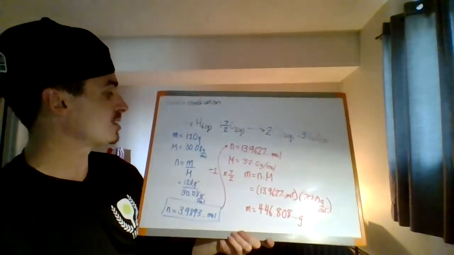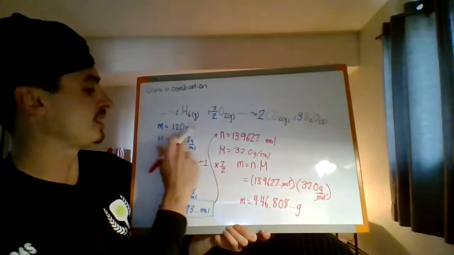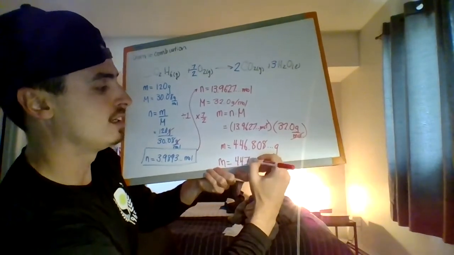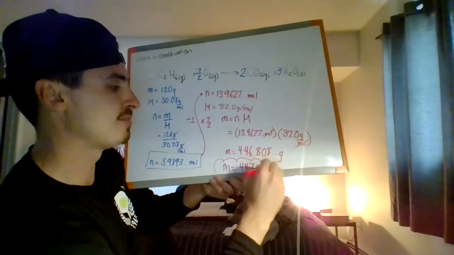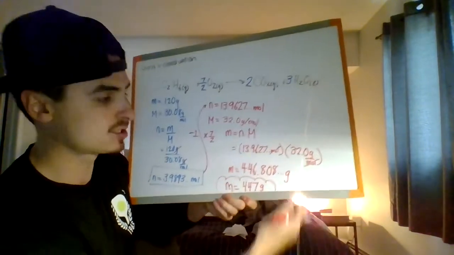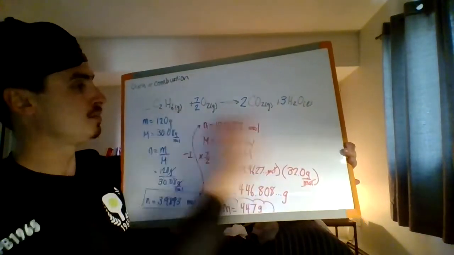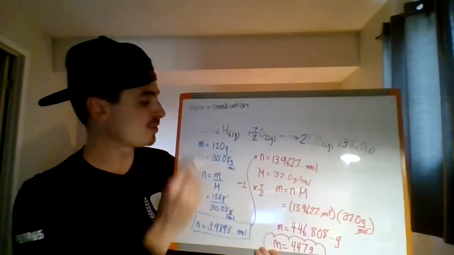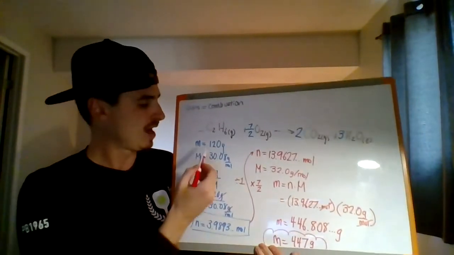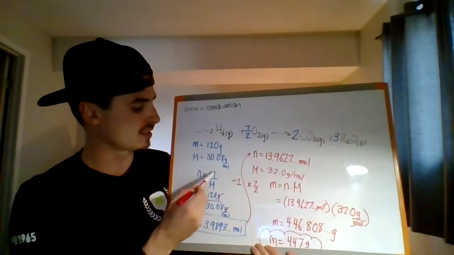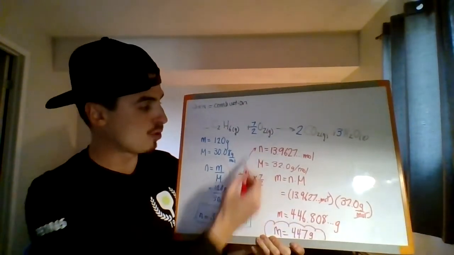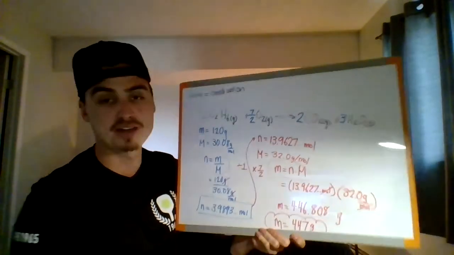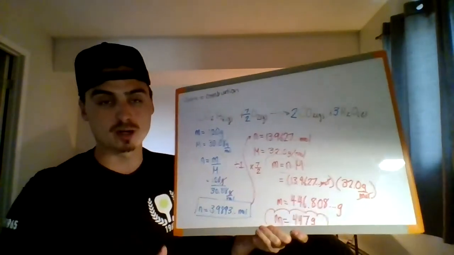Okay, now how many sig digs are in my answer? If I look back at what was given, there's 3. So the final answer for the mass of oxygen that is used up, ladies and gentlemen, is 447 grams. We round that up. Okay, so again, requirements, balanced chemical equation, and the moles. Because I didn't give you the moles, I gave you the mass, but you're like, oh, that's easy. I can find the moles from the mass using this equation. I can then ride my molar coaster to figure out the moles of a different chemical, and then use the same formula to find the mass of that chemical. This, ladies and gentlemen, is the molar coaster.